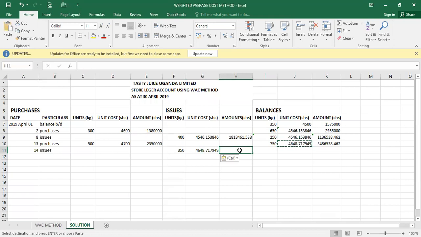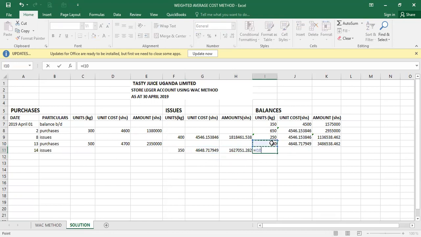Then we can try to look for the total cost that we are going to spend. It will be this multiplied by the number of units. We shall be getting that. Since here the stock is reducing, we shall less this minus the 350. It will give us 400 units. Then when you come here, it will be equal sign this.